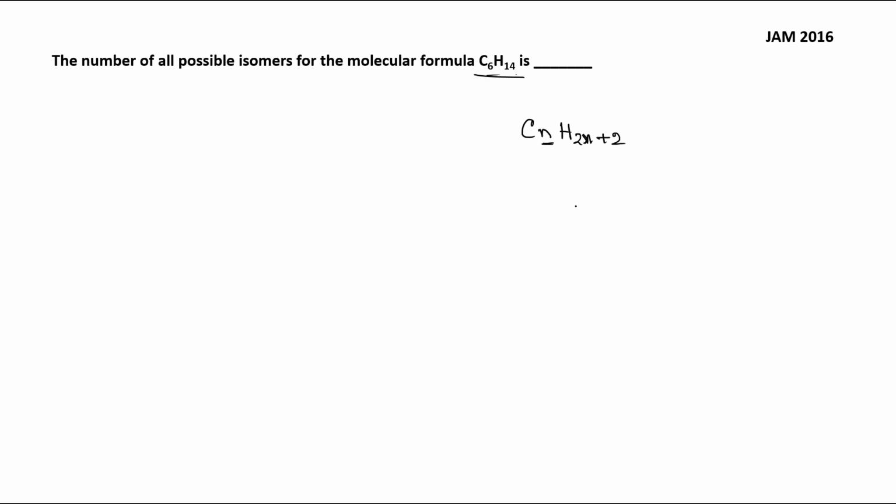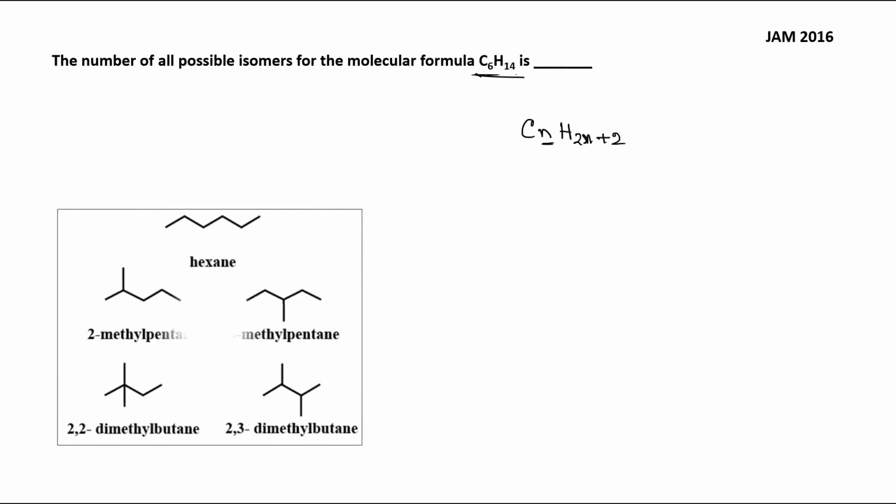Whenever we have to draw all possible isomers, what we can do, see here, the total number of carbon is 6. So first you can draw the parent chain as 6, and then you draw the parent chain 5, then you will have to place some branching, then you reduce it to a 4 carbon parent chain, then the branching will increase. In this way, one by one, starting from 6 to 5 to 4, decreasing the parent chain carbon number, we can find all the possible isomers. So we have to do it in this way.